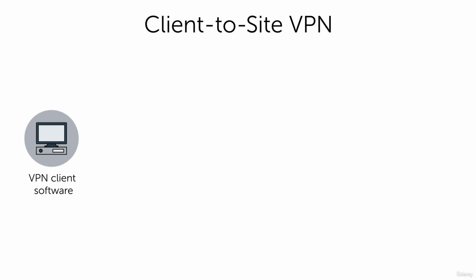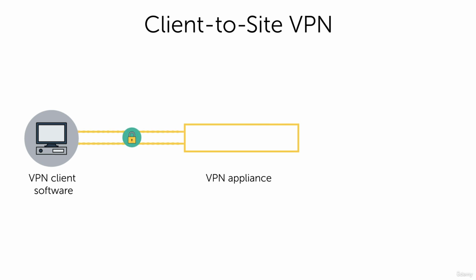For example, in Windows, we could use the built-in supplied Windows software to establish a VPN connection. Or if we're using a vendor-specific VPN solution, maybe we would have the Cisco VPN client installed. Whatever the case is, the concepts remain the same. So we would have an encrypted tunnel then between the VPN client and the VPN appliance on the remote network.